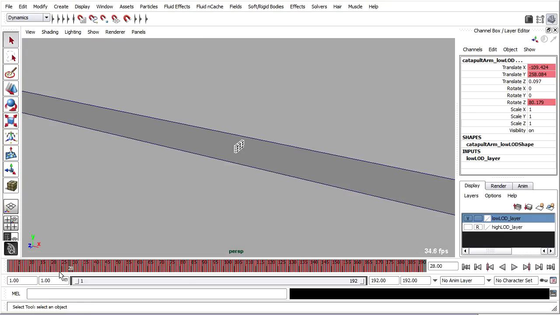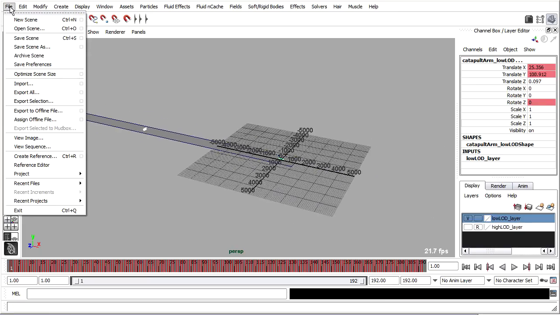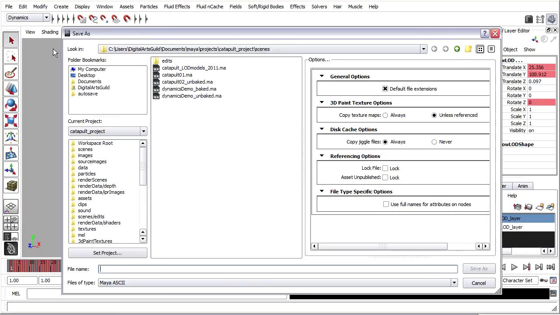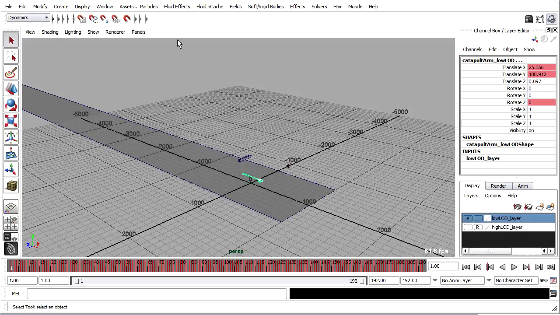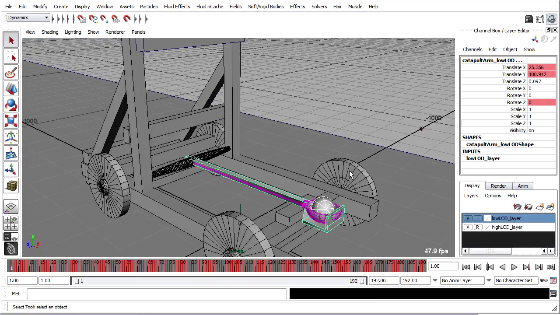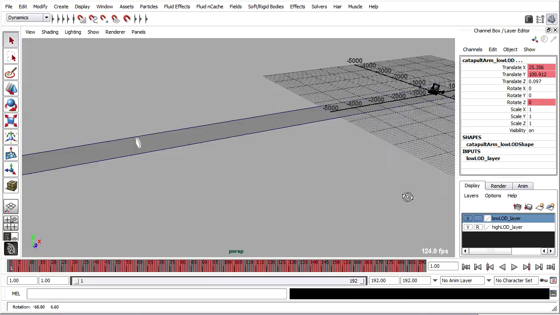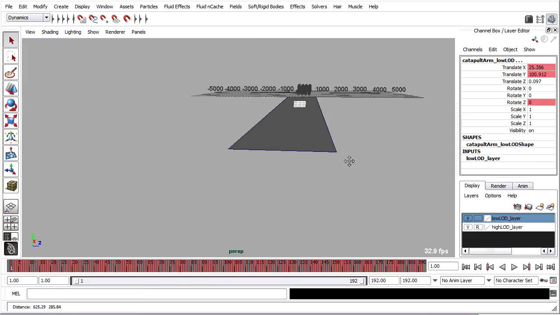And I've cleaned up the animation so that I can go ahead and render it now. So last thing I'll do is go ahead and save that scene as Catapult 02 Baked. And now this scene is ready to render. I'll turn the high LOD layer back on. And if you want, you can set up a camera and render this. But that is the end of our lesson in rigid body dynamics in Maya.